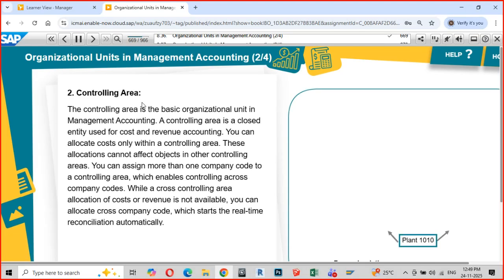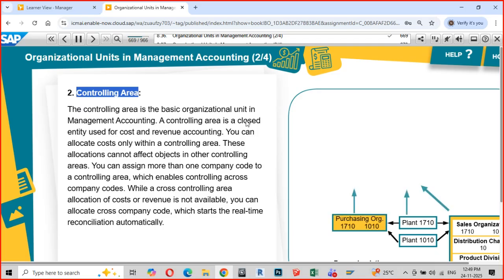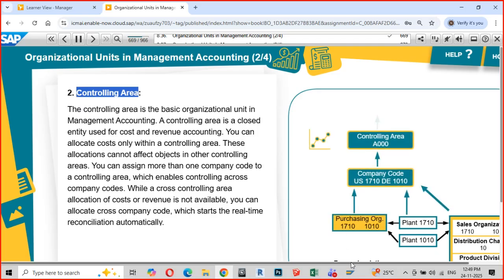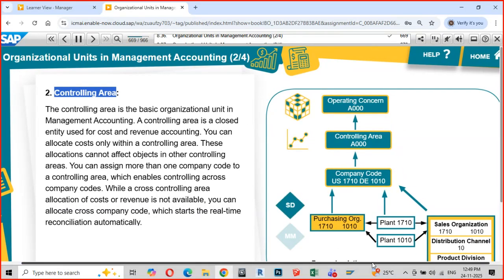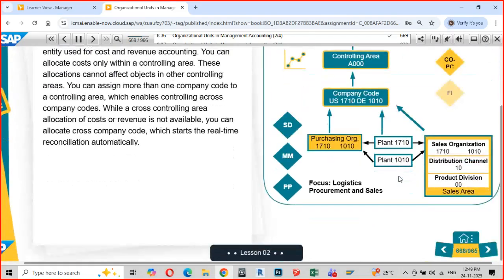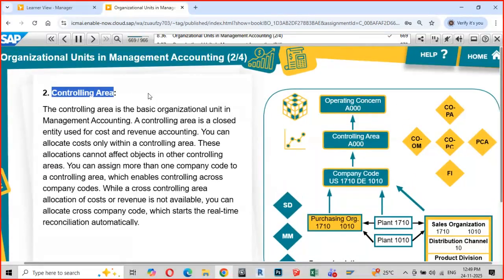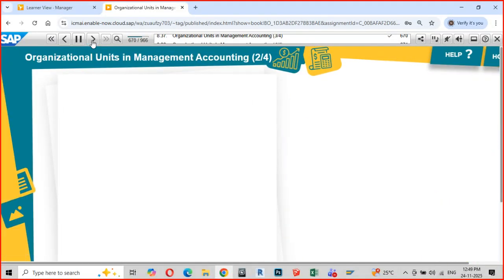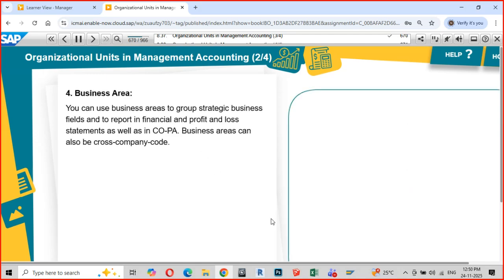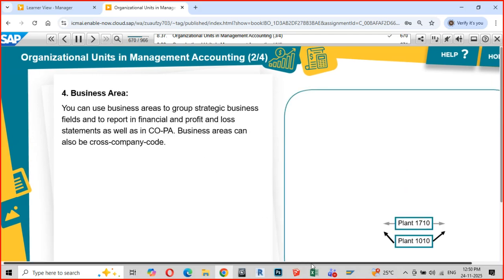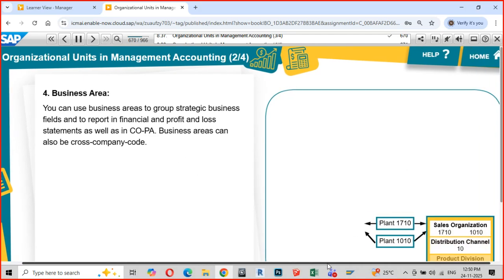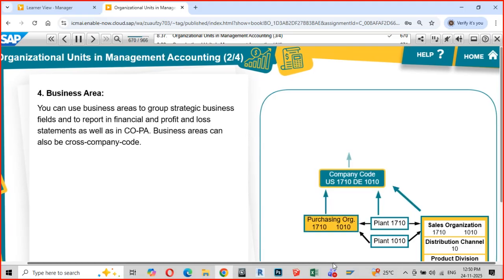So we are already very familiar with this. Something very similar to your company code in your finance. Actually, this business area is outdated now after profit center accounting came into the picture.